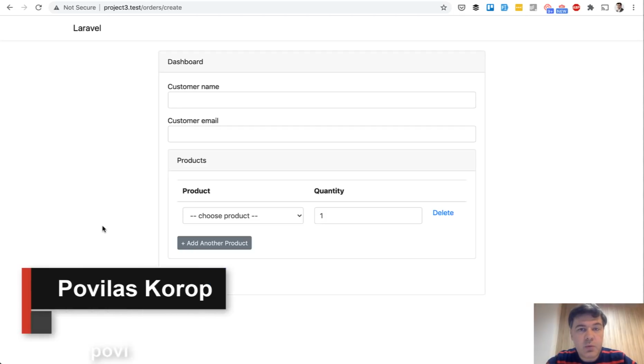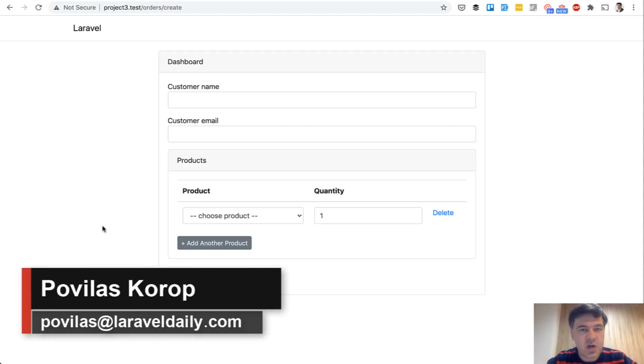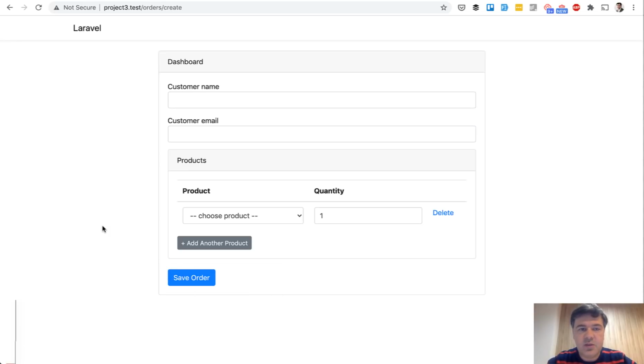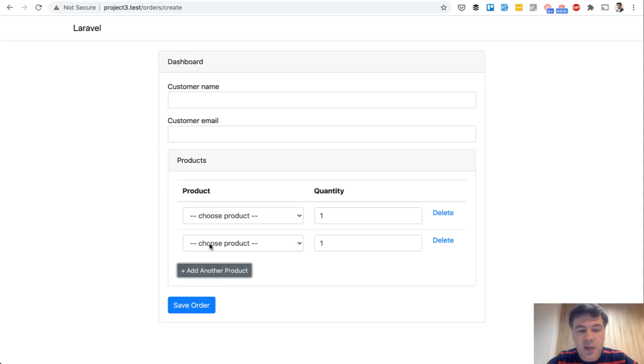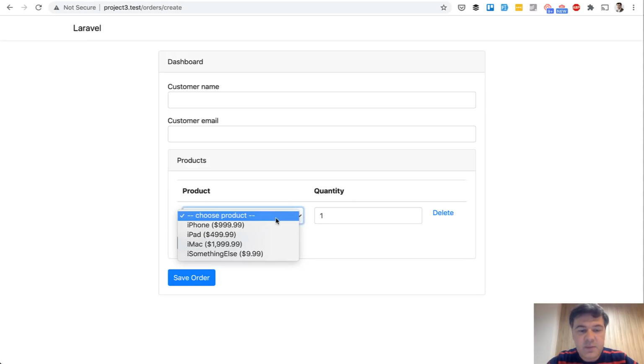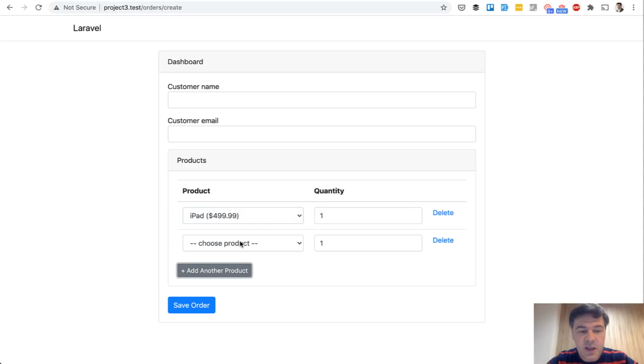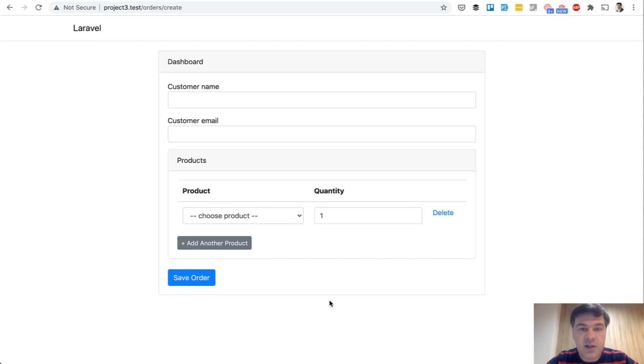Hello guys, today I want to show you a practical example of Laravel Livewire. Livewire is best known, or most widely used, for interactivity in forms. One of the best examples I came up with is the so-called master-detail form, or parent-child form, where there is a main form and underneath there are children, and you can add more children, delete, choose something, then add another, then delete this one and do some interactive stuff.